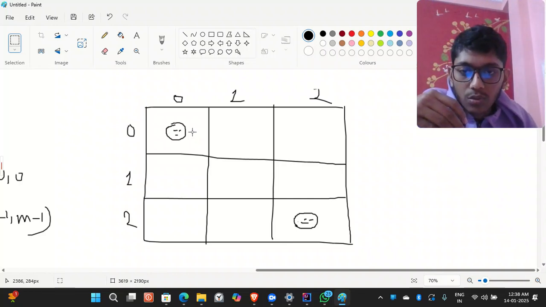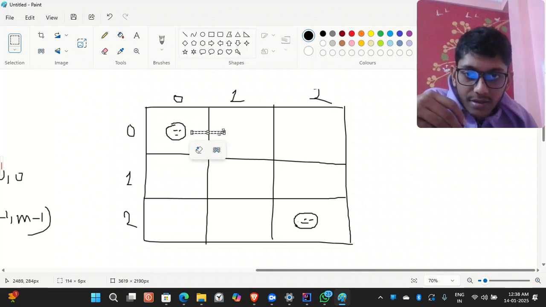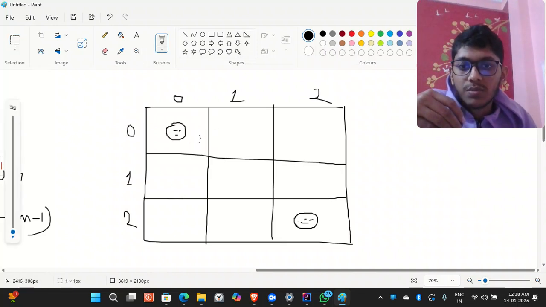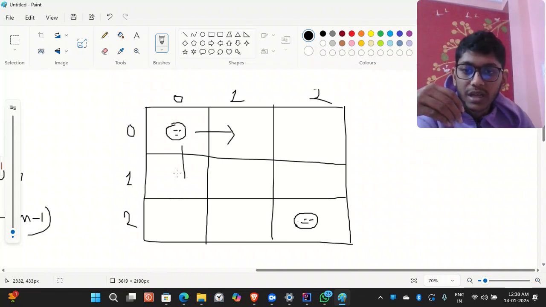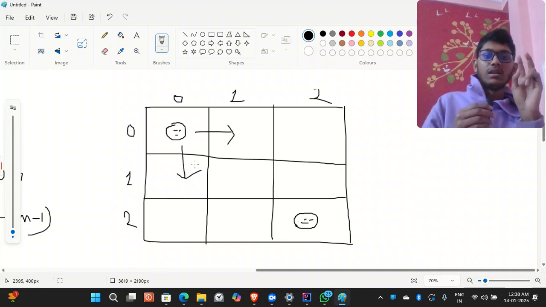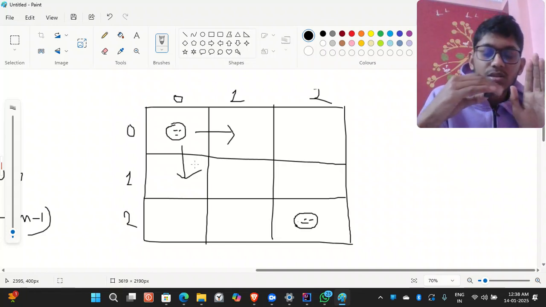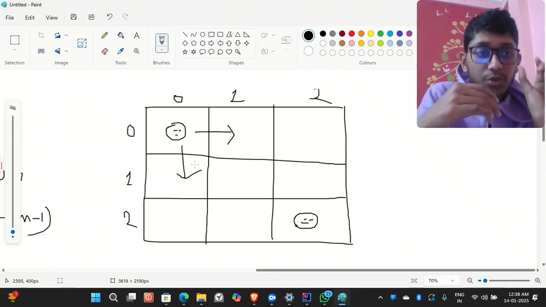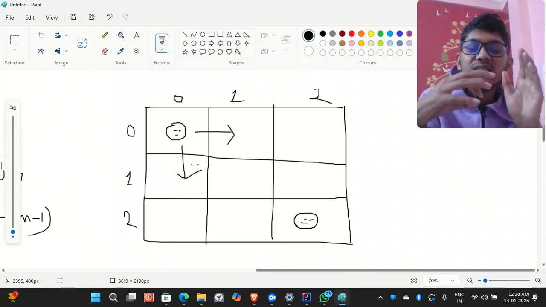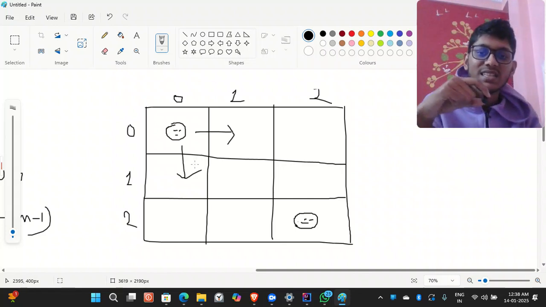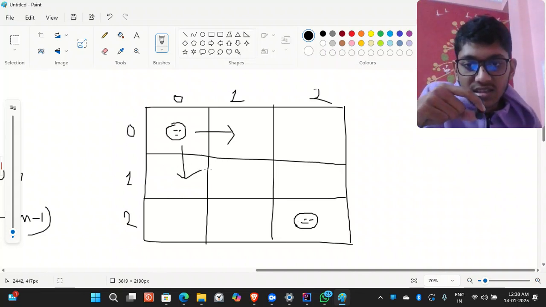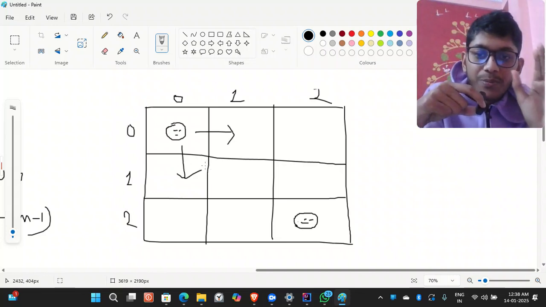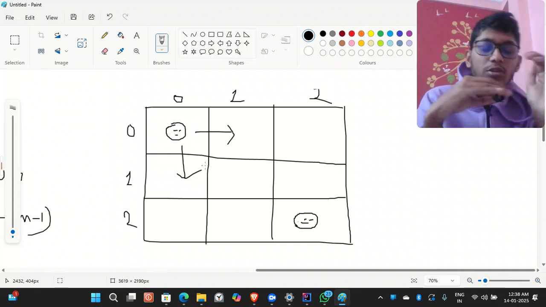The robot can go right, or the robot can go down. The robot has only two options. He can go right by one position only. He is not like the rook of a chess, going like to the end. That is not the case. So the robot can go right and the robot can go down.